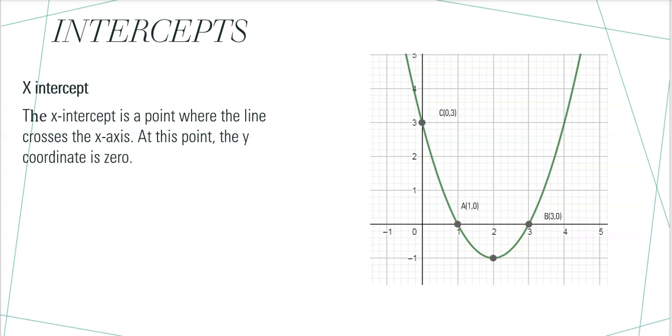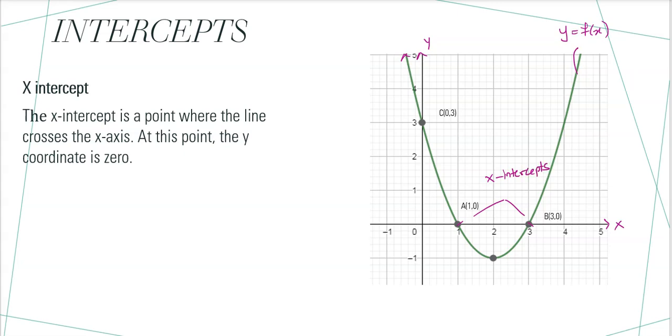By the definition of the x-intercept, it is the points where your curve crosses the axis. Suppose this is your curve of the function y equal to f of x intersecting the x-axis. This is your x-axis and this is your y-axis. Points A and B are the points where this curve is intersecting the x-axis. So these two points are called the x-intercepts.